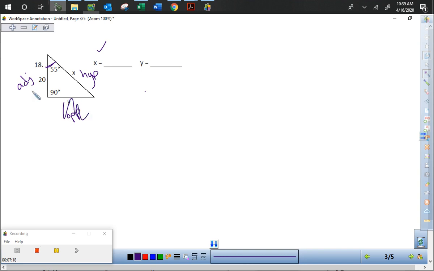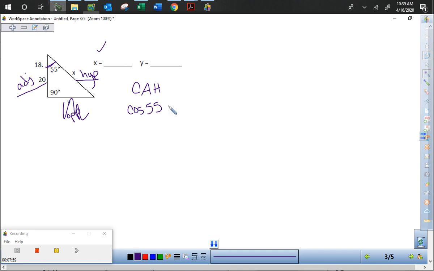With that in mind, it tells me use adjacent and hypotenuse. Those are the two things I'm dealing with other than the angle. So adjacent and hypotenuse we have to find in SOHCAHTOA to see what it goes with, sine, cosine, or tangent. And that's in the CAH. So we're going to use cosine. But I told you with sine, cosine, and tangent, there's always three pieces, one angle and two sides. You always put the angle right next to sine, cosine, tangent. It comes first, just like in the alphabet. Angle, A, comes before side, S. So the angle was 55.